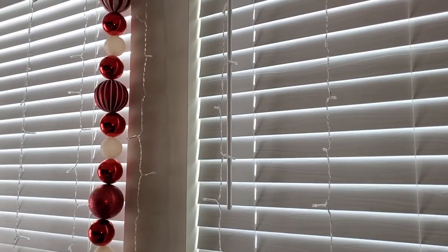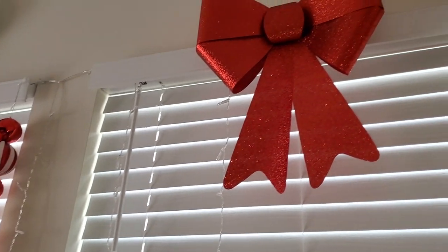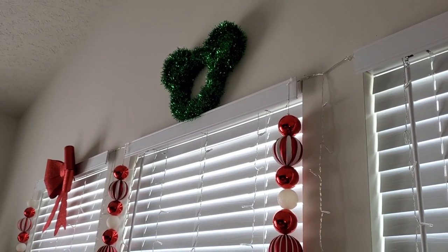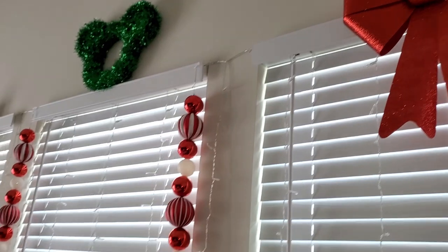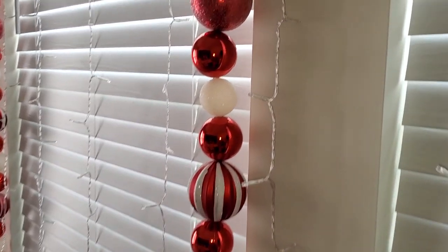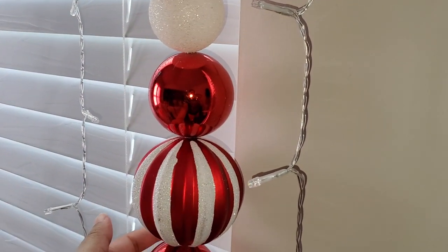So we did add just a few things to the wall with the light curtain. I added two bows, one on either side, and right in the middle I put that Mickey wreath we just created. And I didn't want to drill any holes in the wall, so I just ended up hanging these ornament garlands from the top of the blinds, and it worked out perfectly.